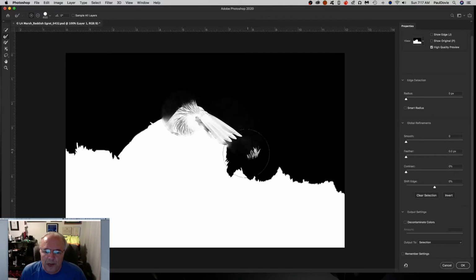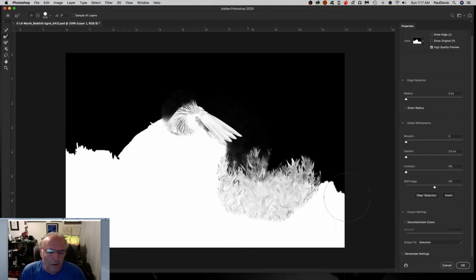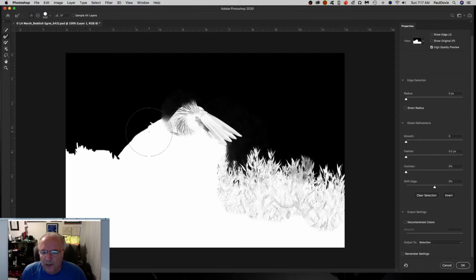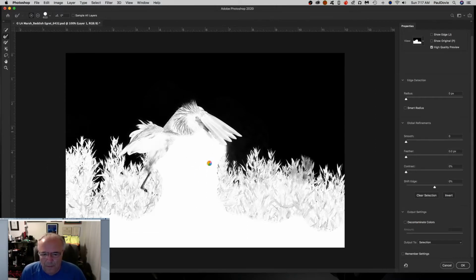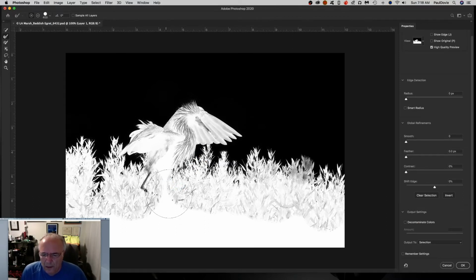be able to put the sky through. That's going to come through these plants, so I'm going to use this as the masking to make sure I keep the plants and be able to see the sky through the open area in the plants. Now anywhere that you see black in this, the sky will show through, and you notice I have a lot of it in the bird.